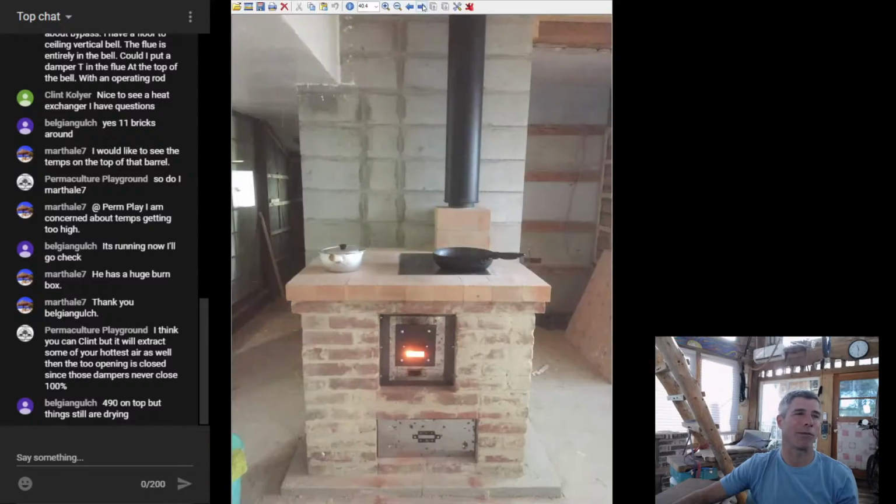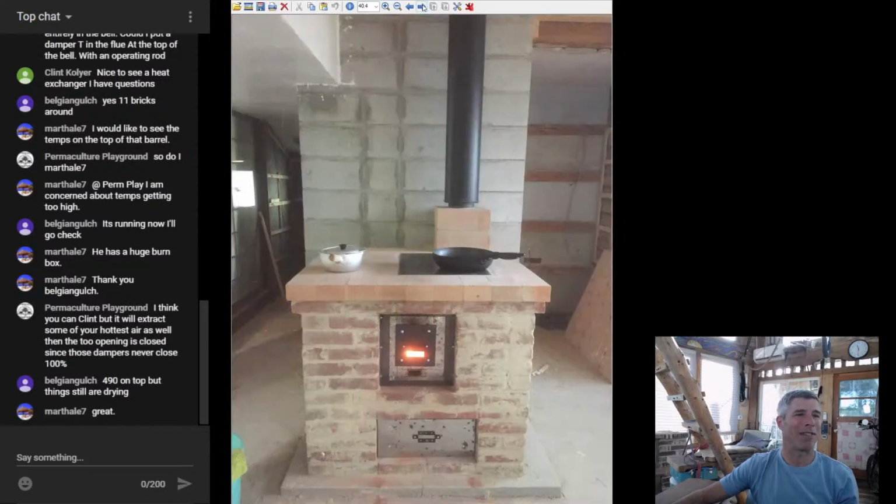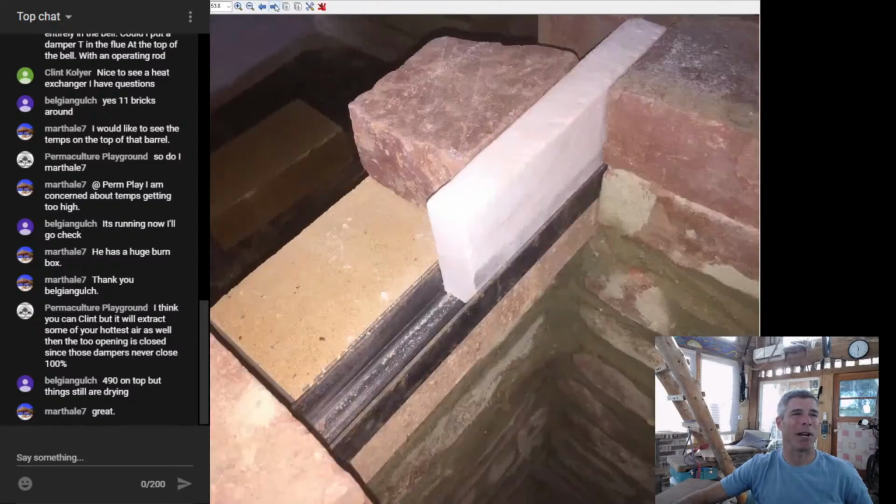So very, very careful work. Here's the stove. As you can see, there's clay all over it. It hasn't been washed down yet, so it's just in its early firings. They got sort of a temporary door on there, I think. But what a neat stove, right? What beautiful work.